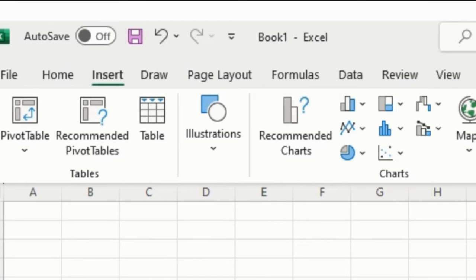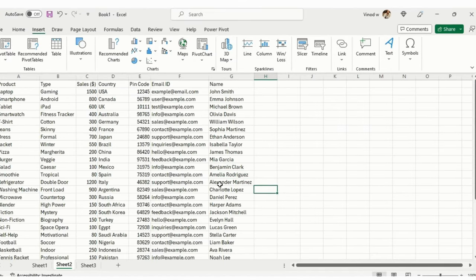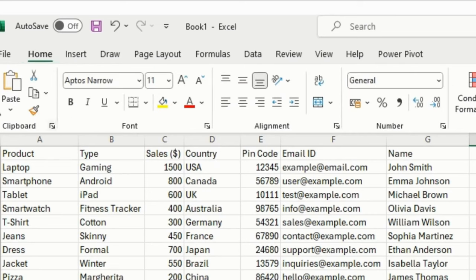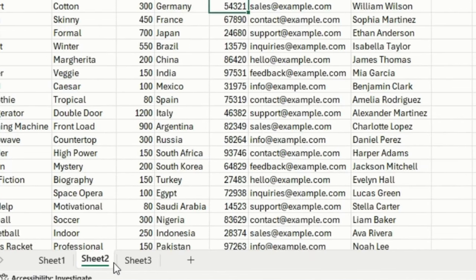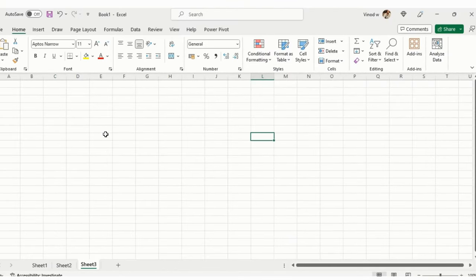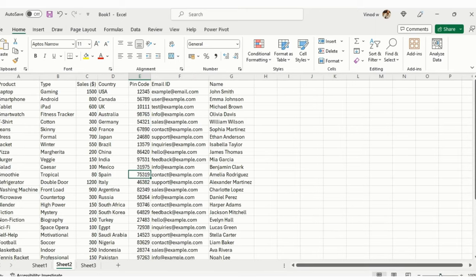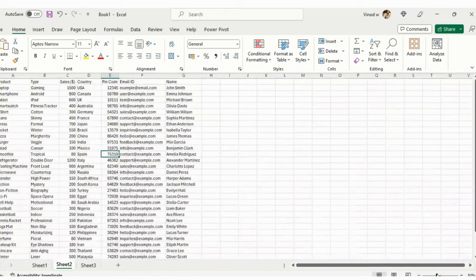Cool, so welcome to the screen. I have this data plotted over here, which is a random data set I have in Sheet 2. Here, if you could see, this is called a ribbon. Usually your cursor would be at the Home ribbon tab, where you can do basic editing, changing font size, color, alignment, those kinds of things. Then we have the sheets available, Sheet 1, Sheet 2, Sheet 3, consecutively, so you can add data in the cells. Then we have this status bar, where we can zoom in and zoom out the screen. Likewise, this is the vertical scale and the horizontal scale.